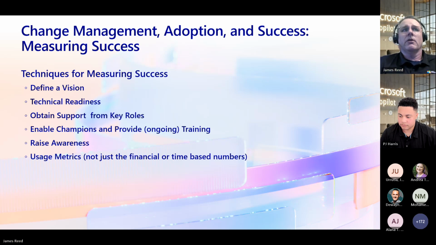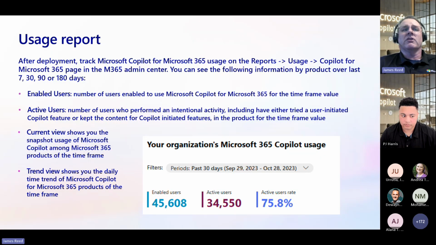Just let us know. Again, usage reports are going to be key. These are just numbers, though. Numbers do show some value and some return. We're seeing our active users. What is our activity producing? Are people actually using Copilot after we issue licenses? But we're not seeing the success. I can issue a prompt and a query for Copilot, but it doesn't mean that it's helping me save time, produce content, or evolve my workflows. Those are some of the things we have to gather back through word of mouth, correlate, and teach others how to do as well.